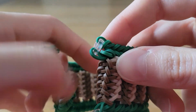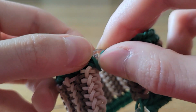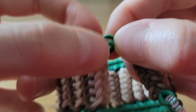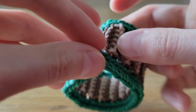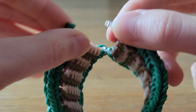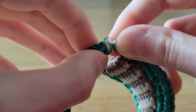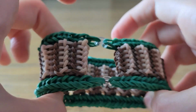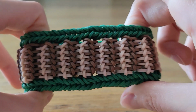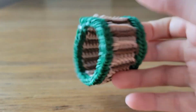And then on to finishing it. So finishing it, pretty easy. You just take your clip and clip it to your cap bands on the other side. So I got one there. And then I'm doing the bottom one. And now you have your bracelet. So that is the Basketcase bracelet.